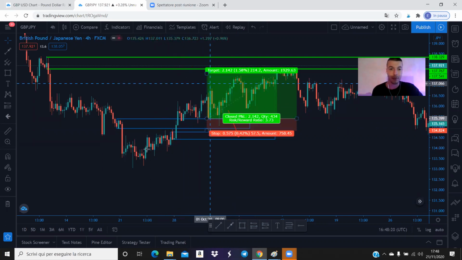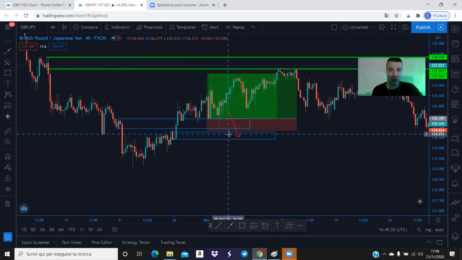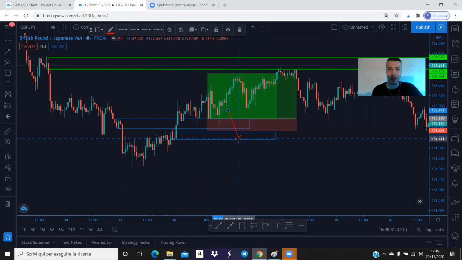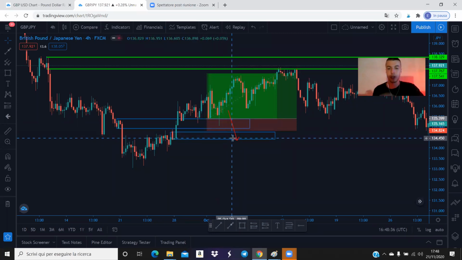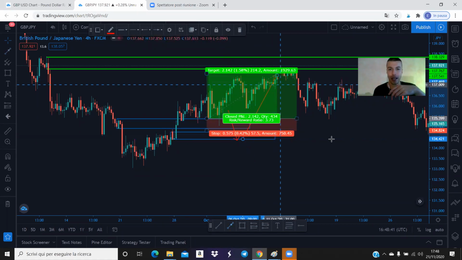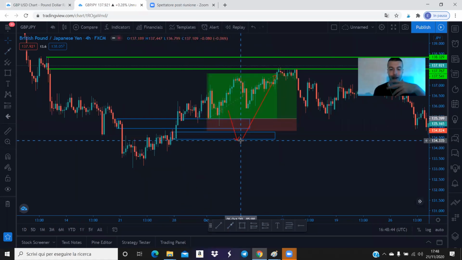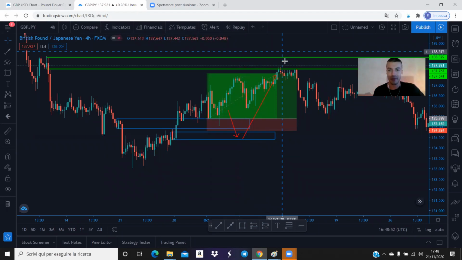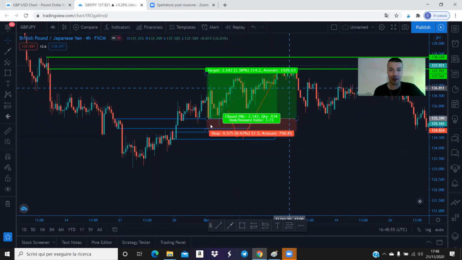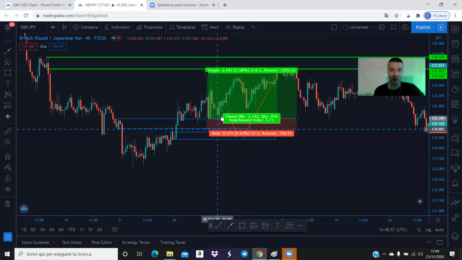So you get the breakout, it is coming back for the retest, and everybody is entering here because it is the perfect retest. But then usually, most of the times, what happens is that it goes below that retest, comes actually to a level which nobody understands, and then yes, then it goes up. Nobody understands why they're getting stopped out. Everybody blames financial institutions, and they're right. It is because of financial institutions, and then the trades go to profit. But it is too late because they already hit stop loss.